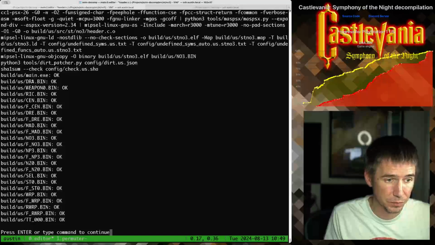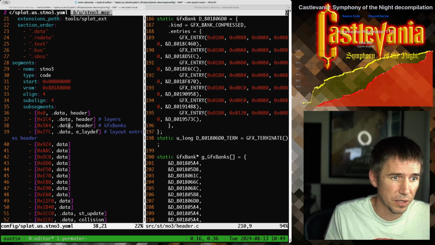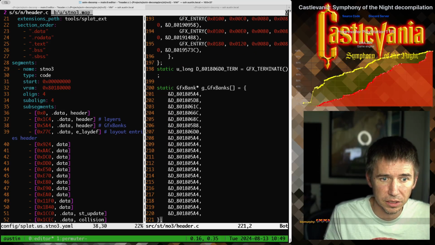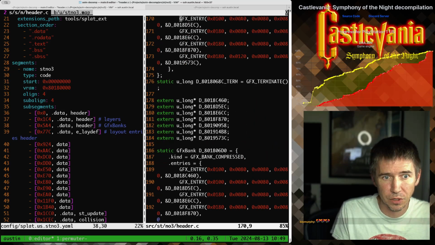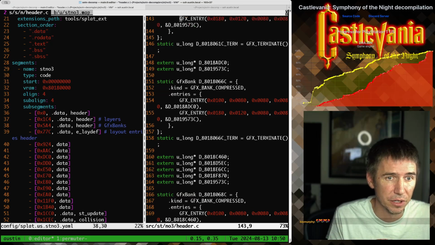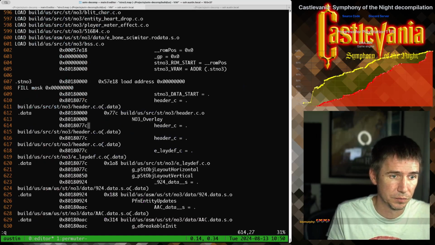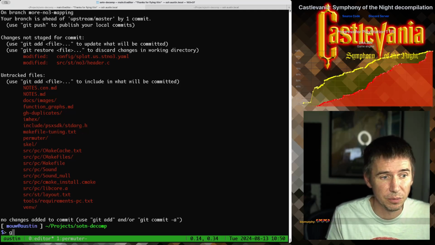And so when we build now, this NO3 data is matching. Our splat config points to the header, saying that the data is there. And now these are known C types. Most of these variables are static to this file, which means if you wanted to compile this, say, for another platform, this portion of NO3 should now be portable. Neat. Okay. So that's data. Not as fun, to me anyway, as decompiling code, but just as necessary.